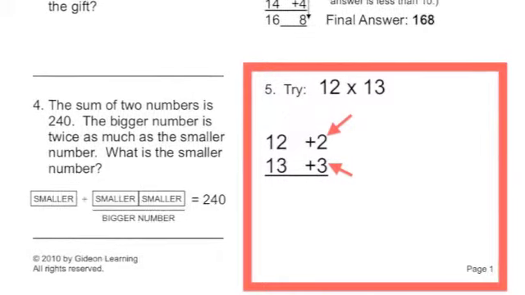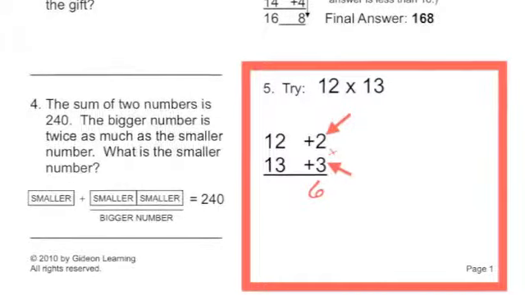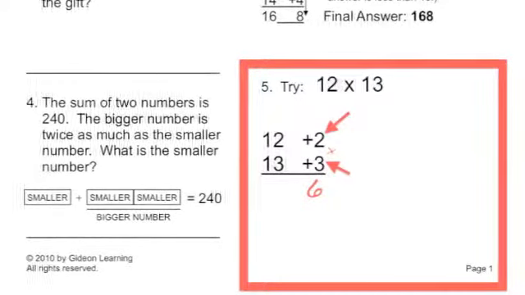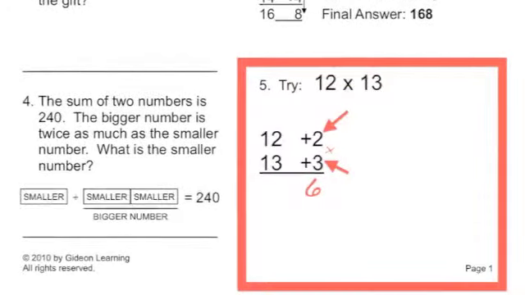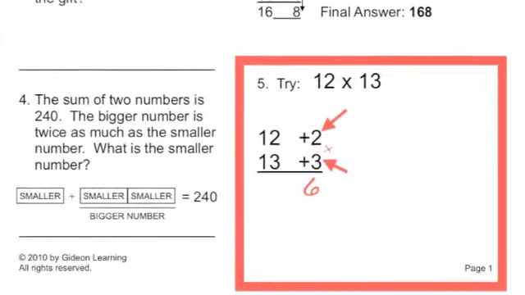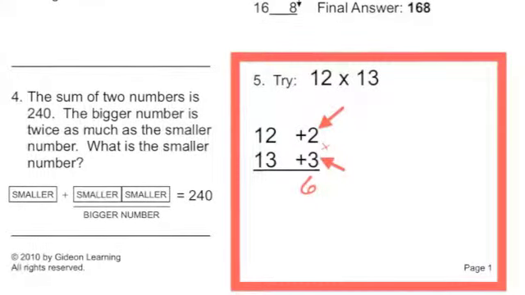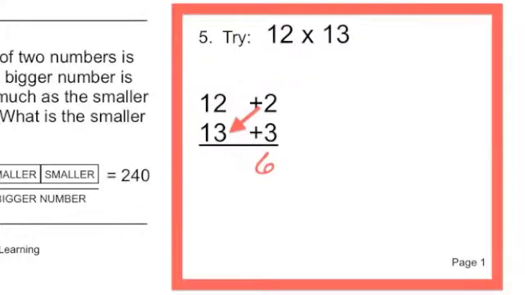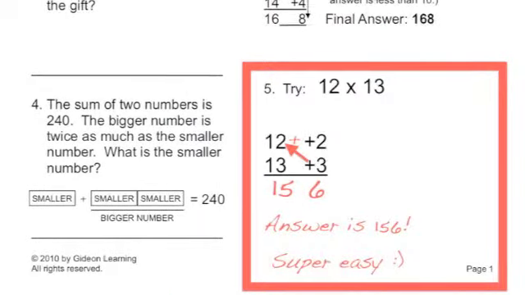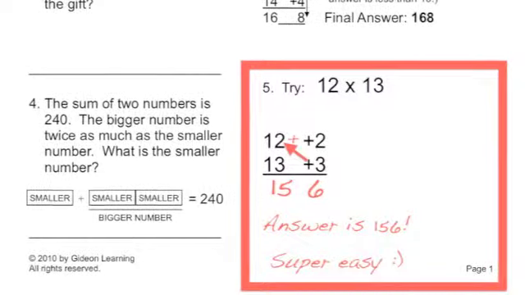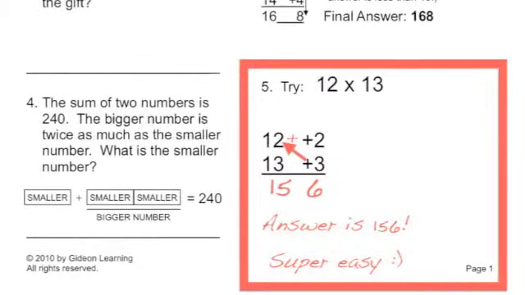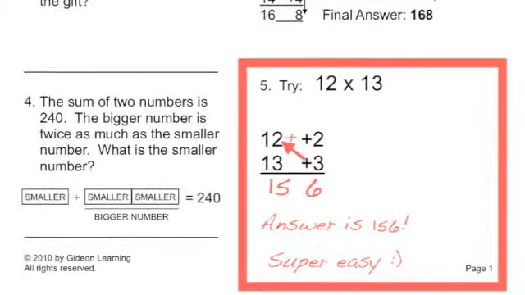And then you're going to multiply the right column, 2 times 3, and then you're going to choose either diagonal to use. It doesn't matter because they'll result in the same thing. To get the other part of the number, you can either do 13 and 2, and you add these. You can see that's going to add to 15. Or you can choose to use the other diagonal, 12 with the 3, and you can see that will also add to 15. So you put the 15 down there, and then you just put all the numbers together.